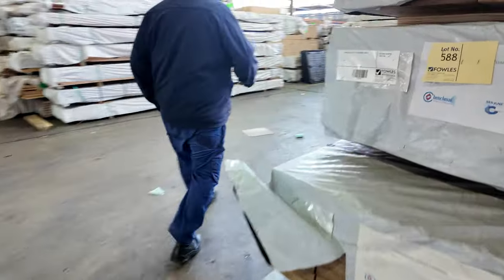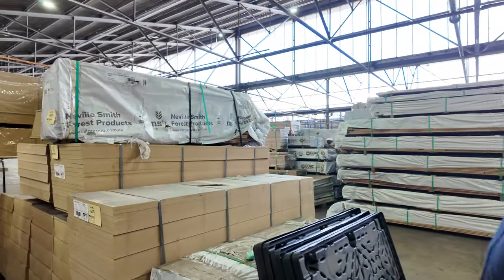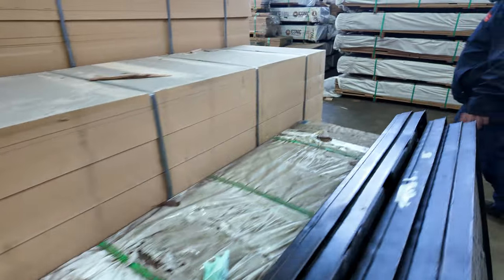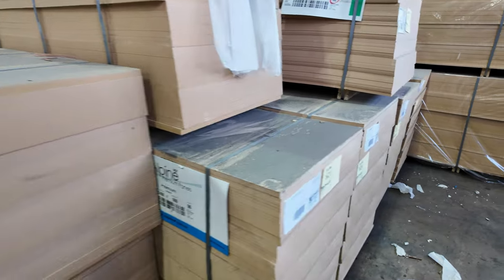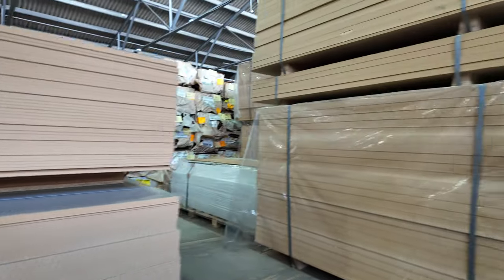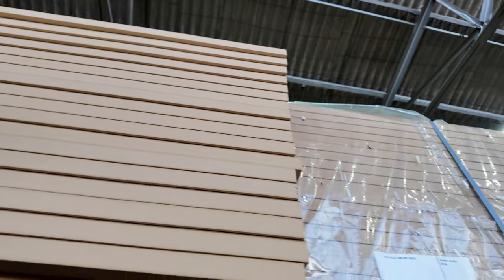Keep moving along over this direction now. Heaps more packs of flooring as you can see everywhere you look — packs of solid timber flooring and decking. That is the 40x32 Queensland hardwood screening — those are the two packs of the 1.5s, lot 619 and 620. Now have a look at this mountain of MDF sheets, guys. There is heaps of MDF sheets, and they're all to clear as well, guys — all unreserved. Make sure if you've been looking for a bit of sheeting, don't miss out tomorrow. There's some really thick stuff there — some 27.5mm thick, some 32.8mm thick.